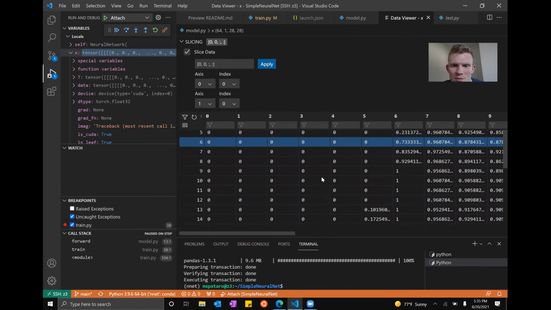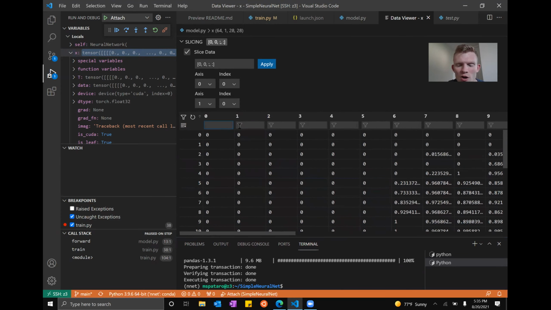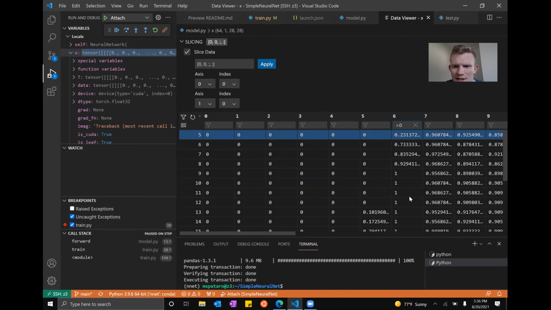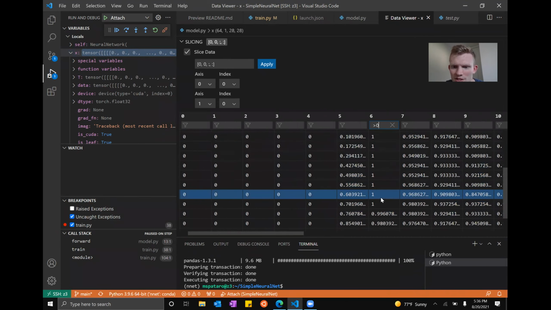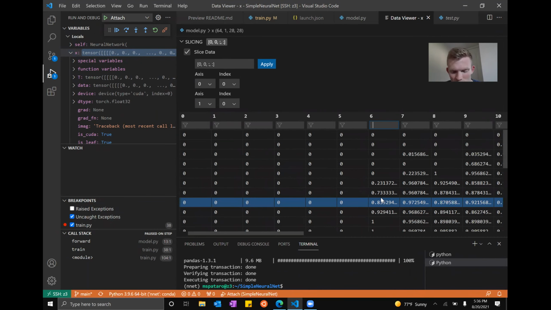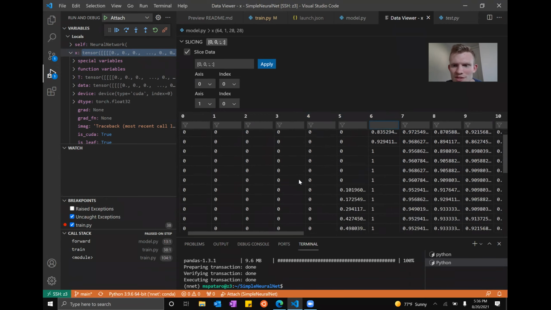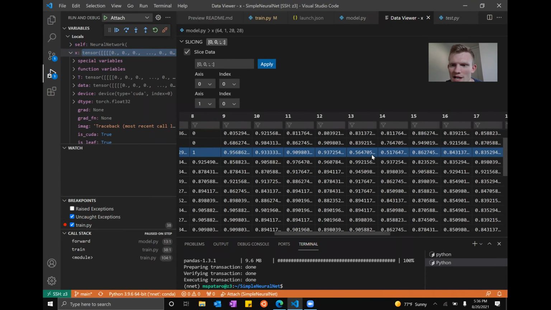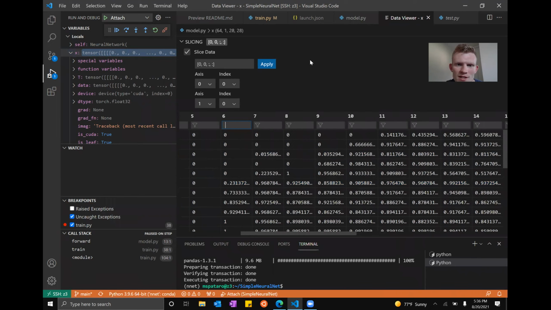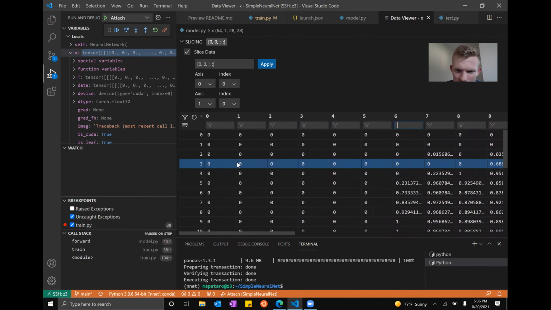And you can slice the data in a bunch of different ways. You can even filter values. So you can say, oh, I only want it when this is greater than 0. And so you can see that column, all the values here are greater than 0. So you have some really powerful tools to inspect your data as it's passing through a model. Really, really amazing. You can select the axis or the index that you want to look at. So I won't go too much more into depth on this. You can explore this on your own. But some really cool stuff to inspect data.